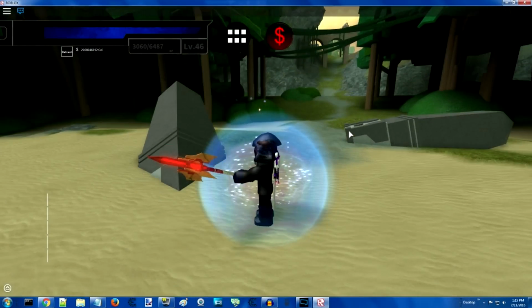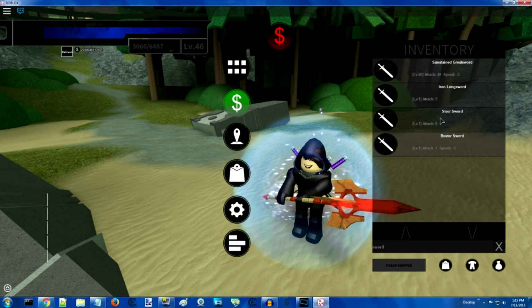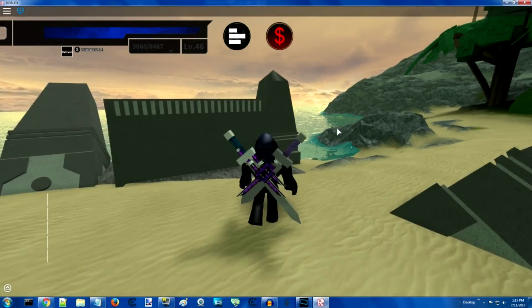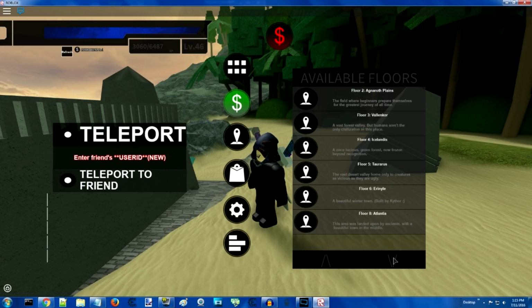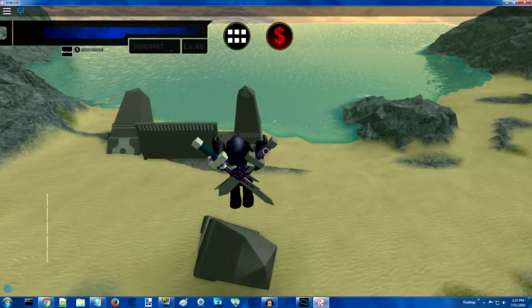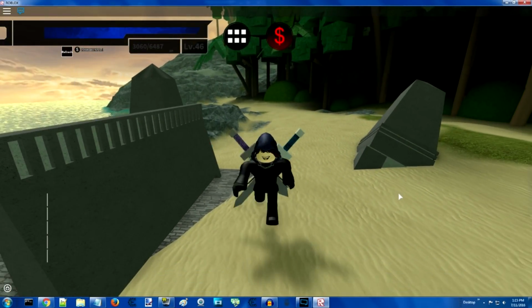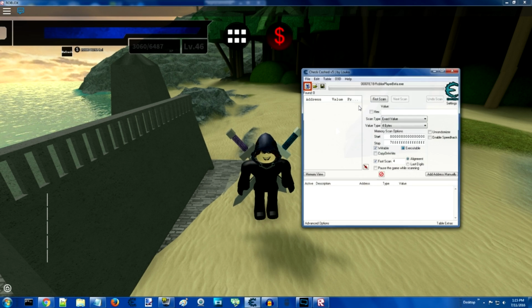For the other thing, I'm going to show you how to get to any floor in the game if you have the ID. Just get my swords. So if you want to get to any one of these floors, plus this floor and floor 0, then just use this. So what you're going to have to do is have something like Nope the Engine or Check Cash.